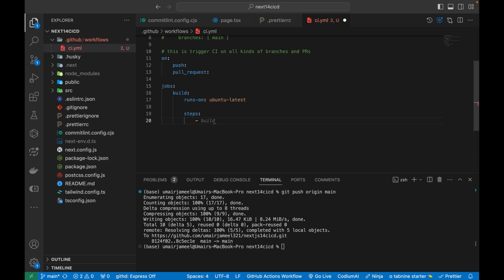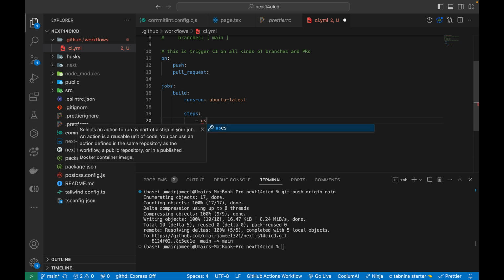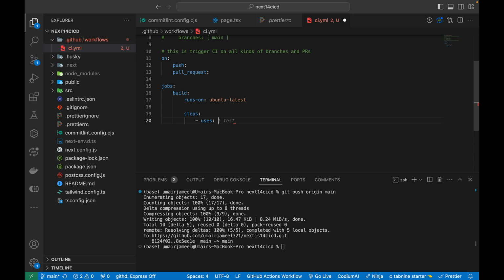Then I add a hyphen and we need to use uses. This keyword is very important. And whatever value we set within the uses are predefined in GitHub Actions. You need to refer to the GitHub Marketplace to know which GitHub action we can actually choose. Okay, so first step is that we need to check out with the actions. And it might have different variants. You can refer to the marketplace.